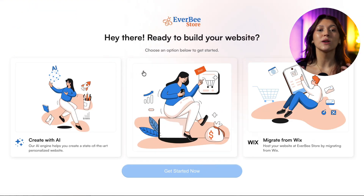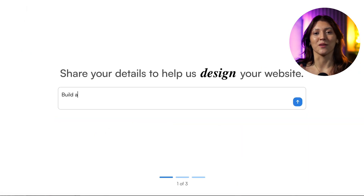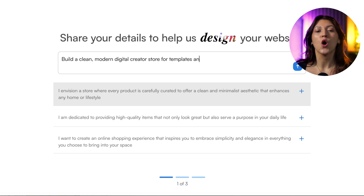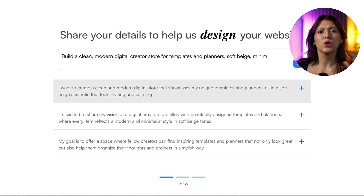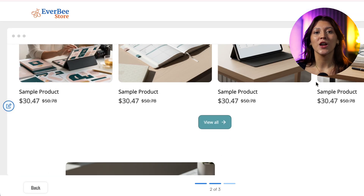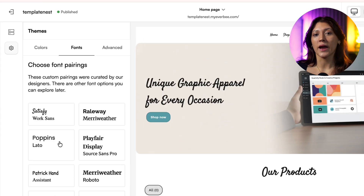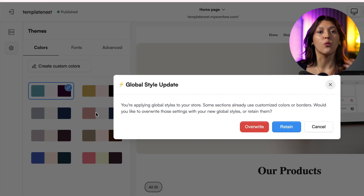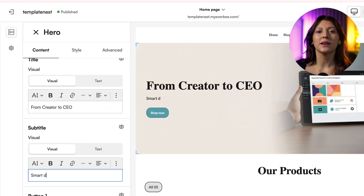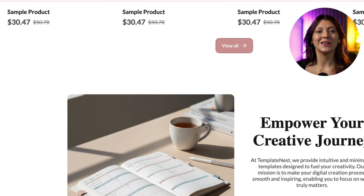Click 'Create Store.' You can import listings from Etsy, move over from Wix, or build from scratch. I choose 'Create with AI' and type: 'Build a clean, modern digital creator store for templates, planners, soft page, minimalist, empowering tone.' Five seconds later — home page, product grid, banner, email form — all done automatically. Then I tweak the details: fonts — Poppins for headings, Lato for body; colors — muted pink, off-white, and deep navy; subheading — 'Smart digital tools that help creators turn ideas into income.' Suddenly it feels like a brand, not just a file on Etsy. Everything is clean, responsive, and cohesive. That is the power of ownership.